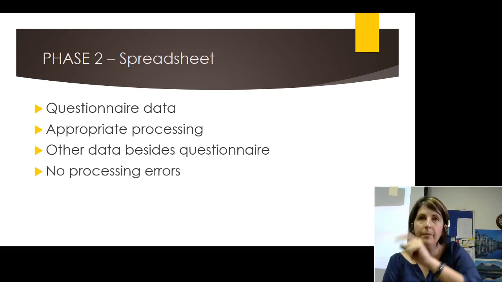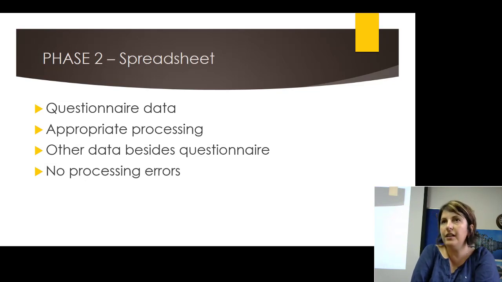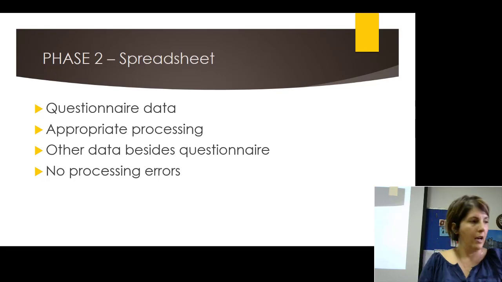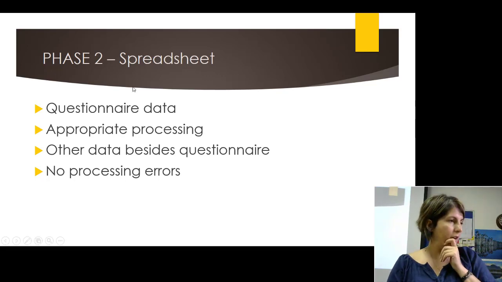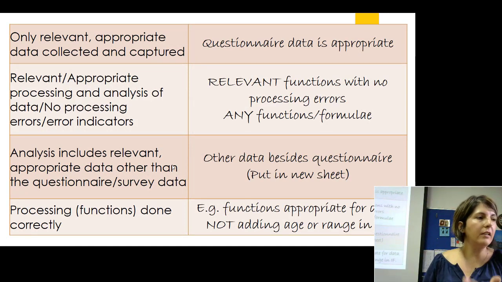Vanessa is still asking about the other data. So there's still that 1 mark for other data. How much other data? Not much, because if it's too much, then they spend too much time on that. I'll come back to this other data just now. I thought it was a good idea. Marking: only appropriate data are captured.